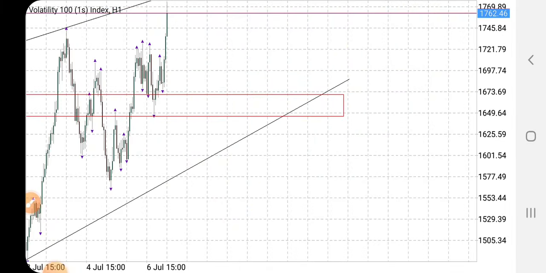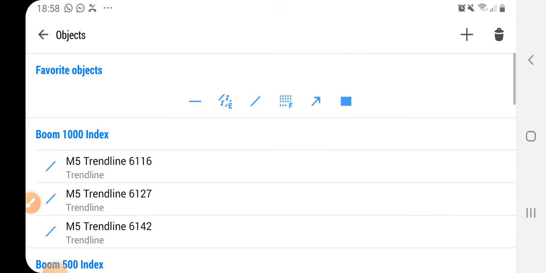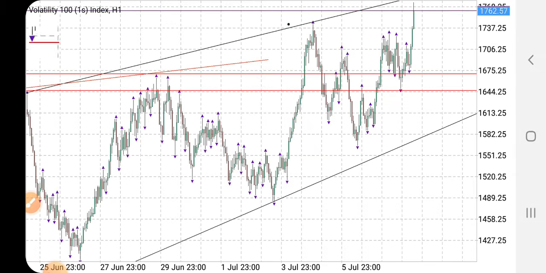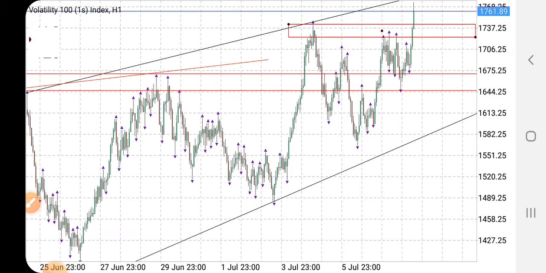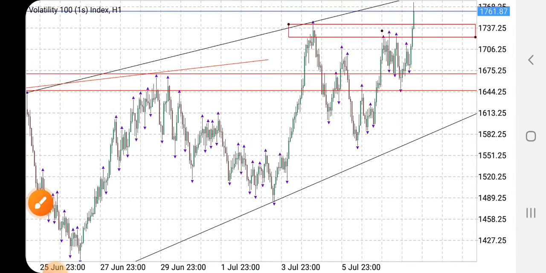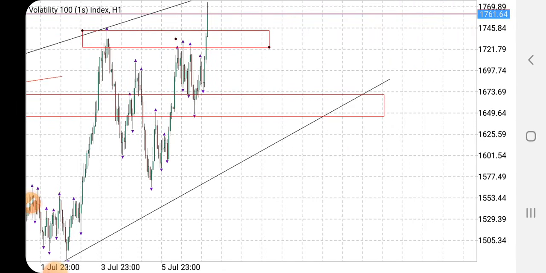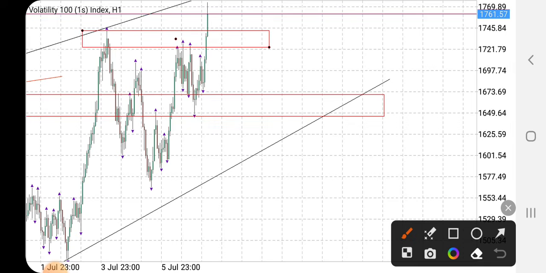So if you look at 1 hour time frame, you can equally mark out something here, okay, because we have kind of reverse at this zone. You can see right there the price respected these points and also came here before the breakout. So the price can equally come there and consolidate or do anything, but if you look, we are targeting and we are hoping that the price should come back to this zone right here.